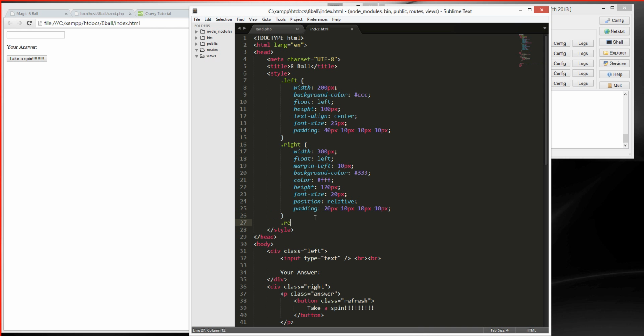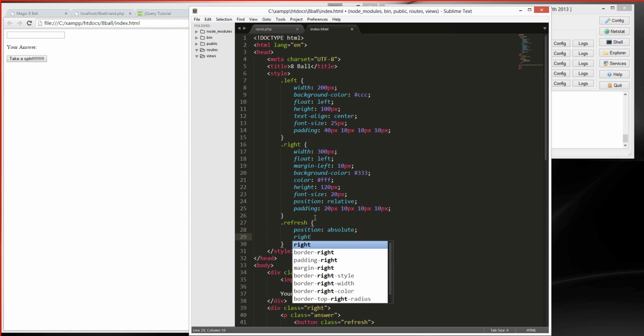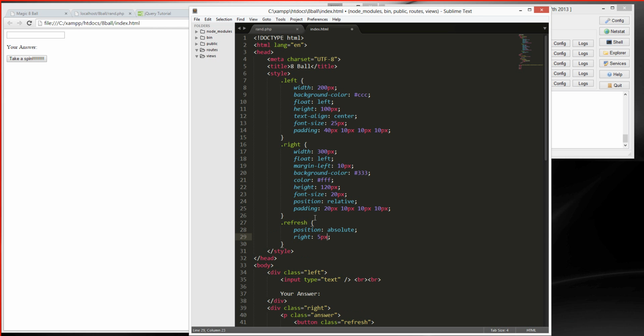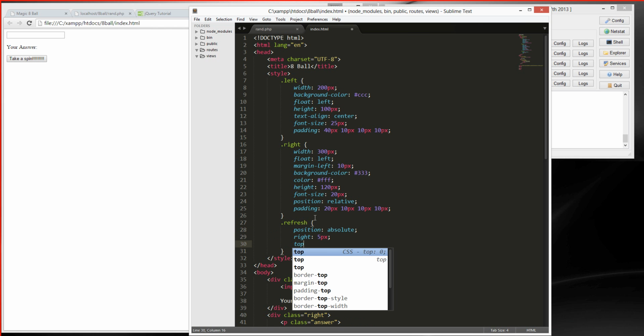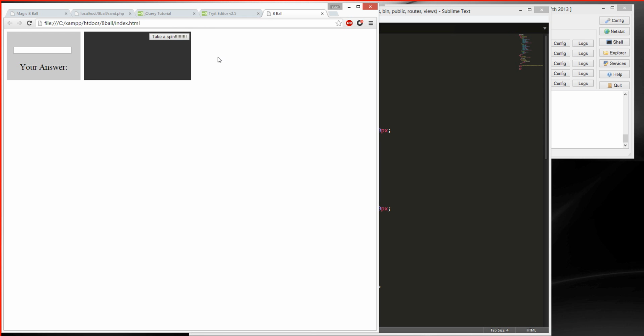And we're gonna do refresh. Position absolute. Right 5 pixels. Top 5 pixels. And then we're gonna check it out. This is what it looks like. So we're gonna ask it something, and it's gonna give an answer right here.